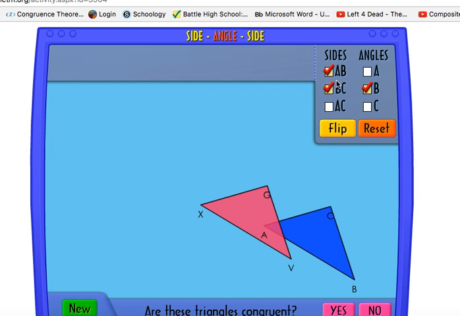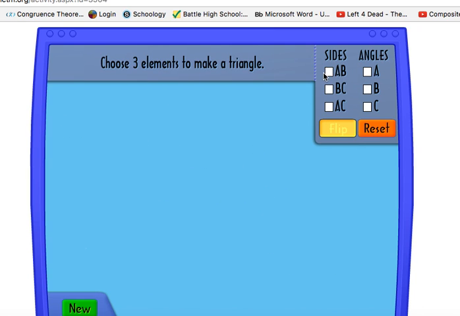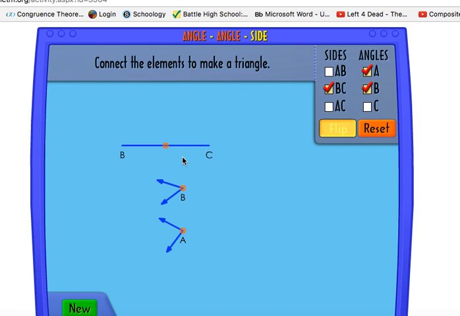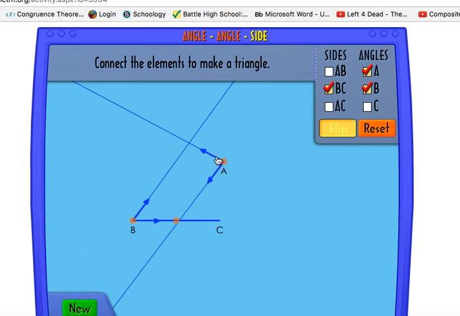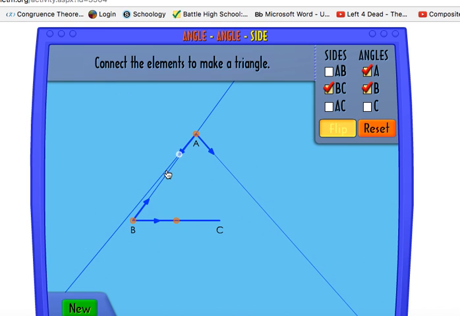There are more than these two. So we can look at angle, angle, and then side. This is going to work out as well. This one's a little bit hard to see, but if I keep this angle where it is, move this down a little bit, and then A has to be somewhere on this line but has to form a triangle, so we'll spin this around. So we have two angles and the side. This is the triangle they're able to make.